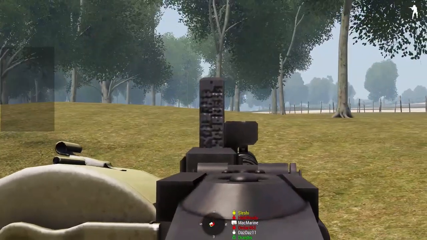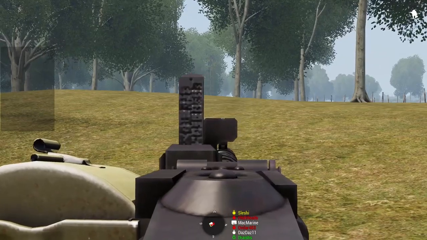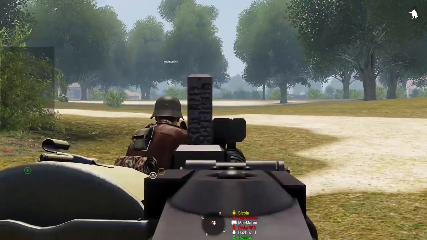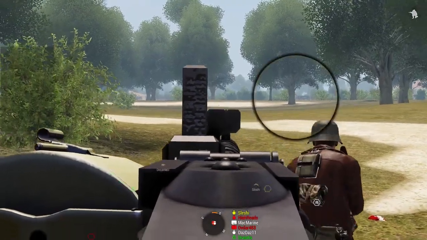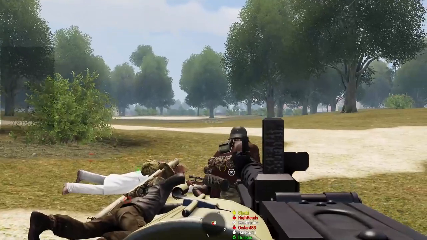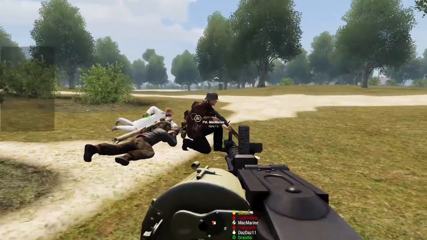Why did the tank even aggro us when there's a firefight next to it? No idea. Don't move to my right, otherwise the tank will see. It's right behind that tree, currently between the turret. Got his arm.